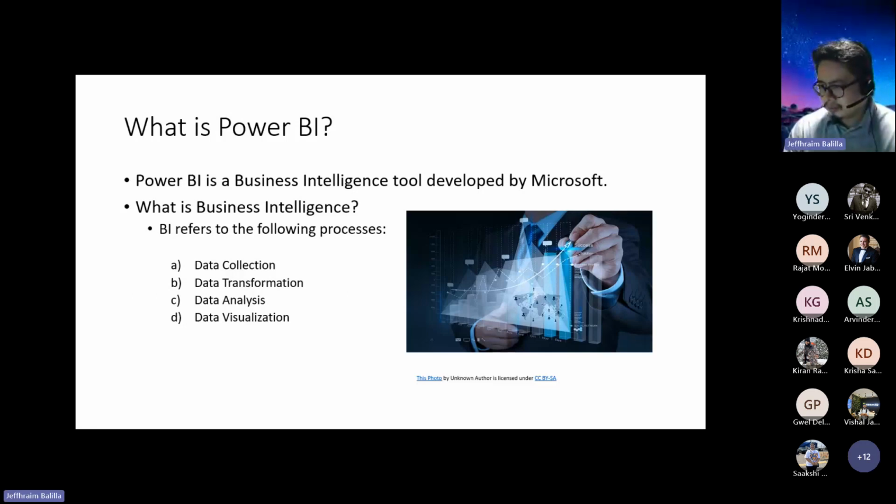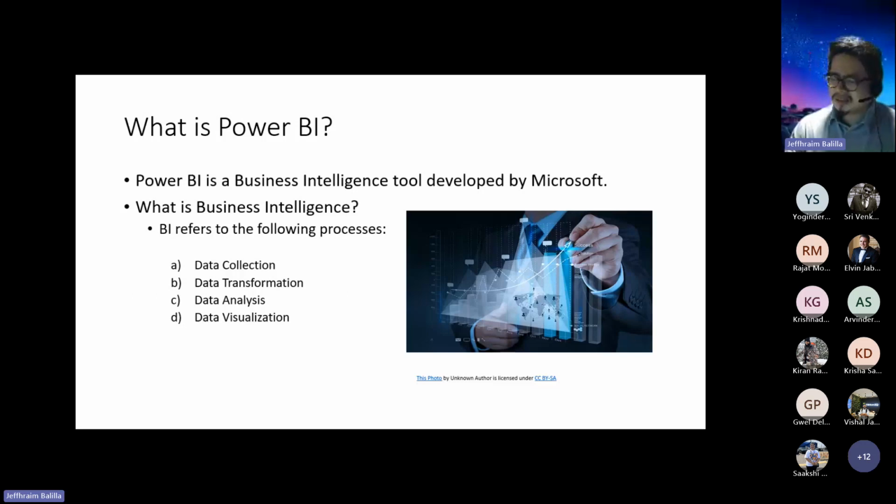So aside from Power BI, there is also other software that's being used as a business intelligence tool that's called Tableau. So these two, Power BI and Tableau, are like the main competitors in this field.